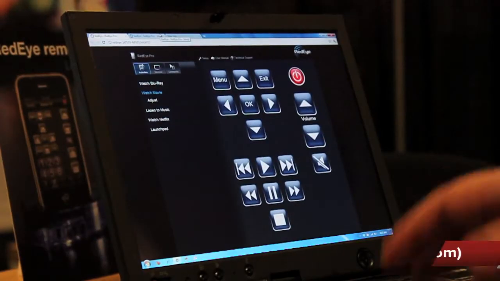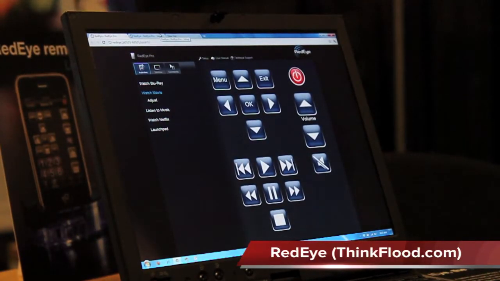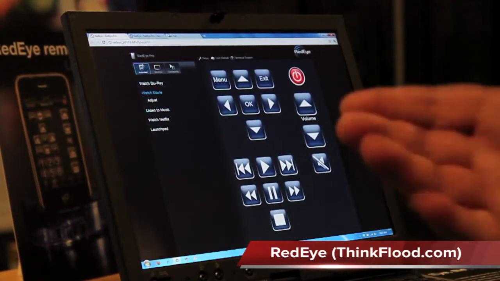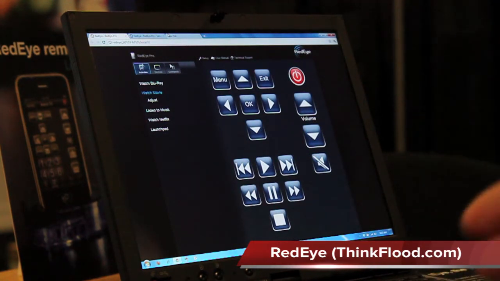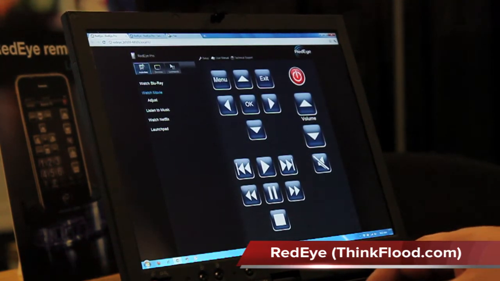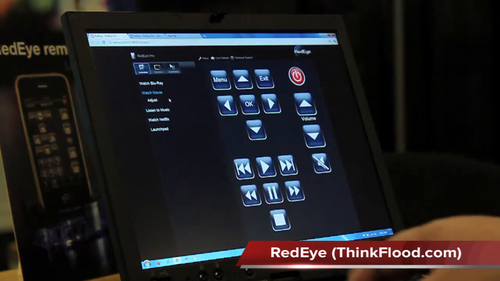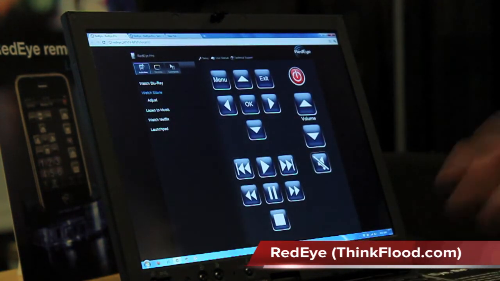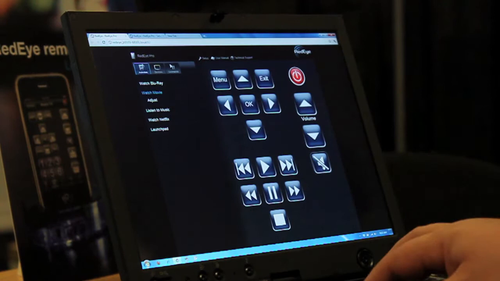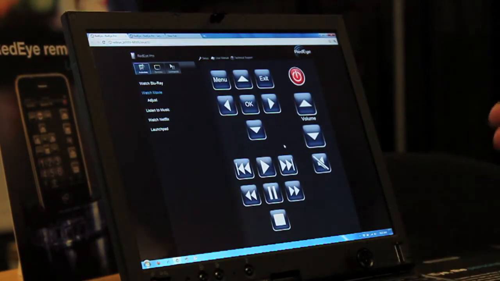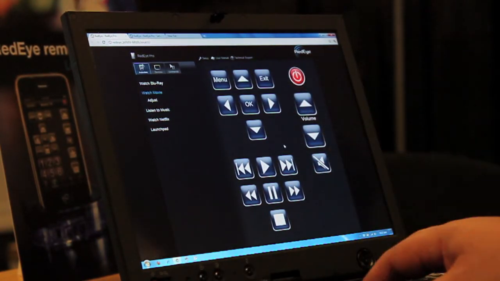Right. So the RedEye products run a full built-in web server. And so you can control them from any PC with a modern web browser, Firefox, Chrome, Safari, Internet Explorer, and you get the same integration as when I launch an activity on an iOS device. You'll see the change here. I've got my buttons. I can actually use keyboard shortcuts. M is for mute, space is for play. You can assign those as you'd like.